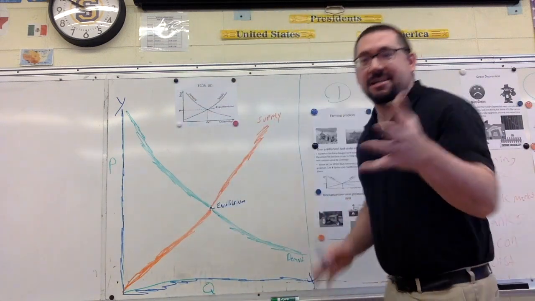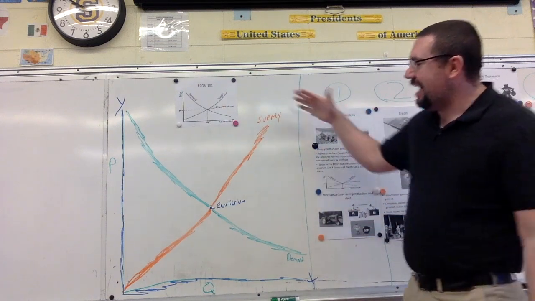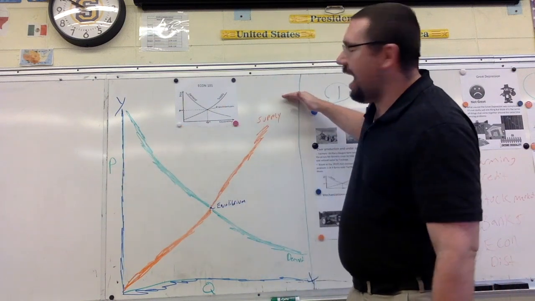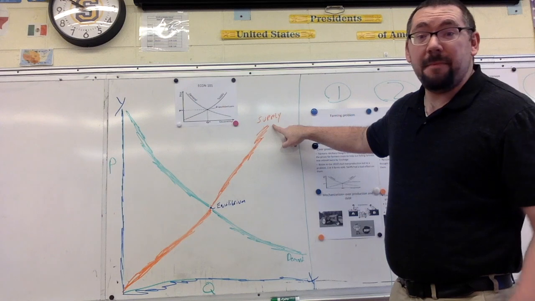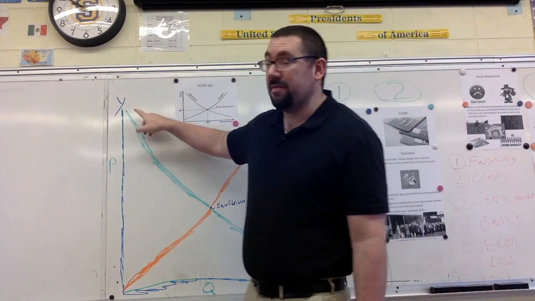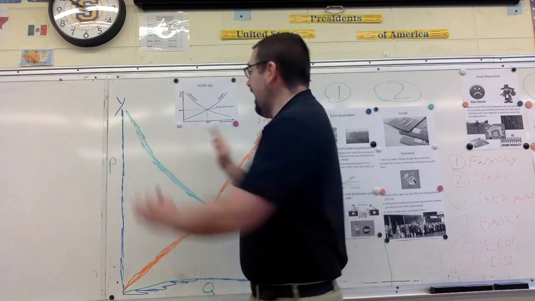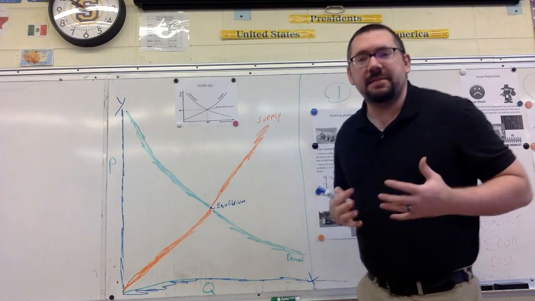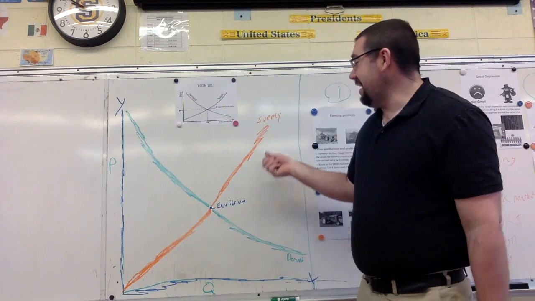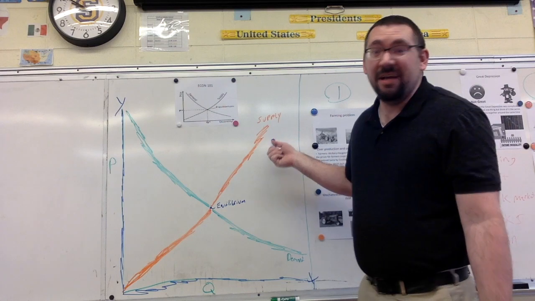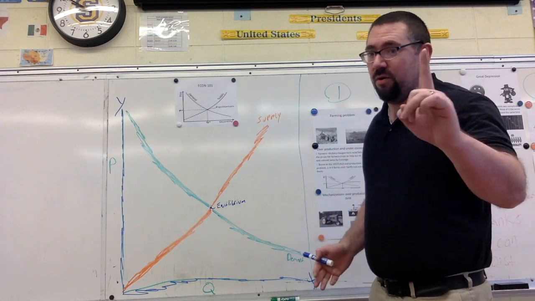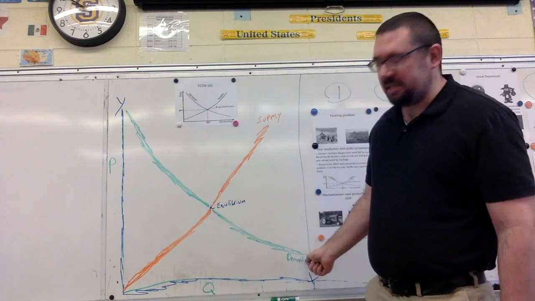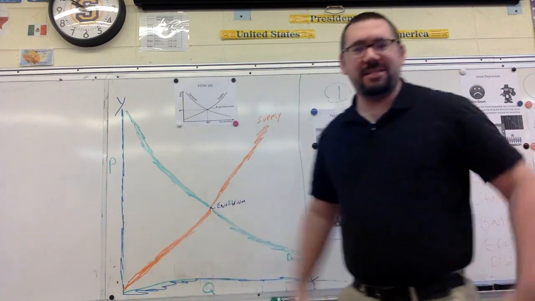You can see how there is a conflict here. If the price is super high, you're going to have the supplier making a whole bunch, but the people demanding it will go way down. This huge chunk right here is called a surplus. There's not going to be enough people buying because it's too expensive, and the suppliers aren't going to get that money. What if the price is really low? The suppliers aren't going to make that much, so nobody's going to win there.